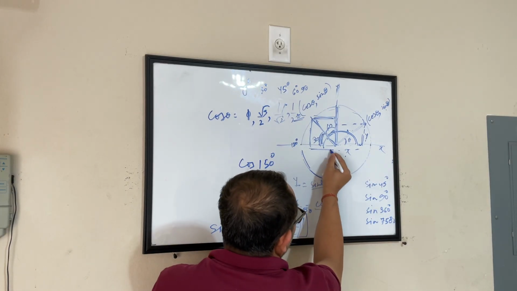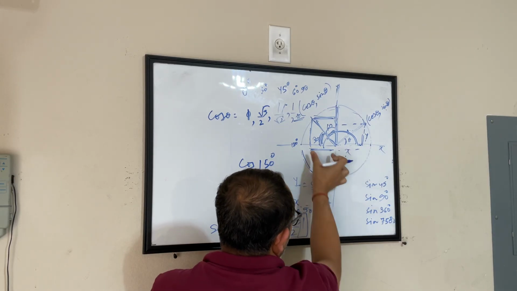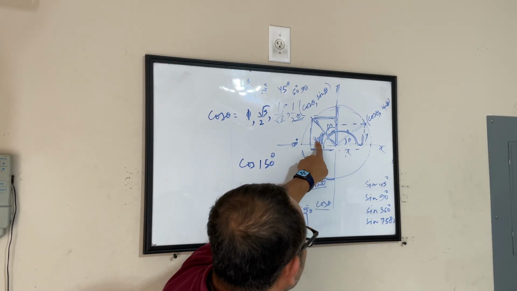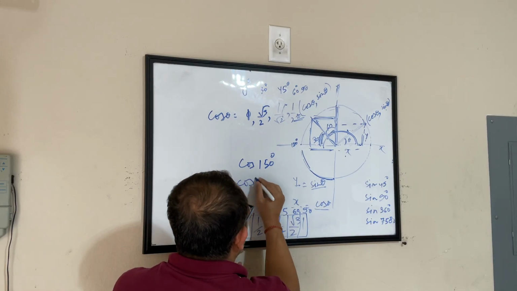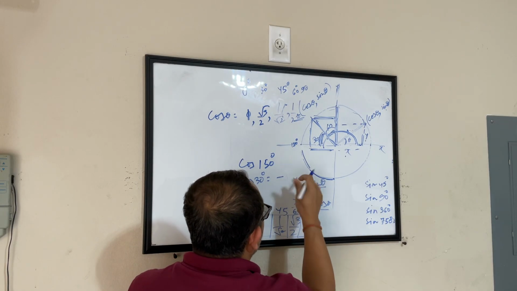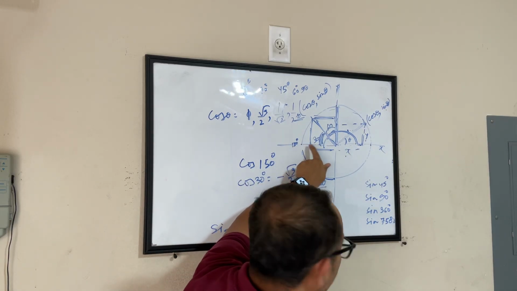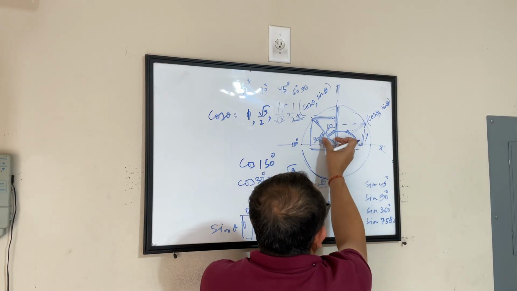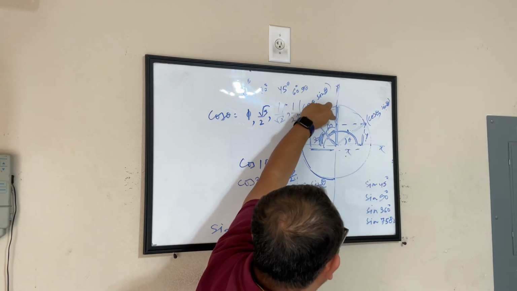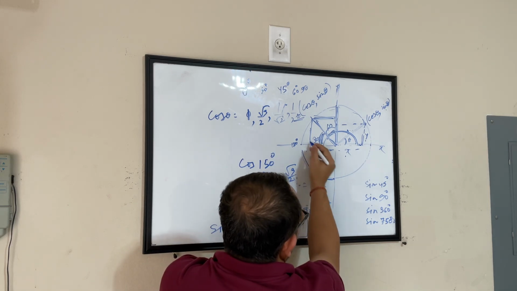Whatever value I get, I have to look at whether it's a negative direction or positive direction. So it's negative direction, so I will get the value of cos 30 degree and put a negative to it. So cos 30 is root 3 by 2. So for my cos of 150 degree, I don't have to look at this part, I can only look at this part and find out the value based on this angle, and then put a sign because it's in the second quadrant.